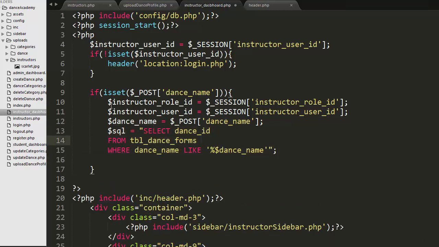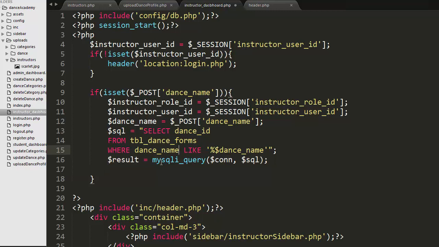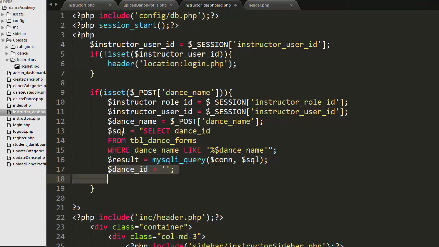Now that I have accessed all this information, I have written an SQL query which will select the dance ID from the dance forms table. Then I'm executing this MySQL query by passing the connection and this SQL.